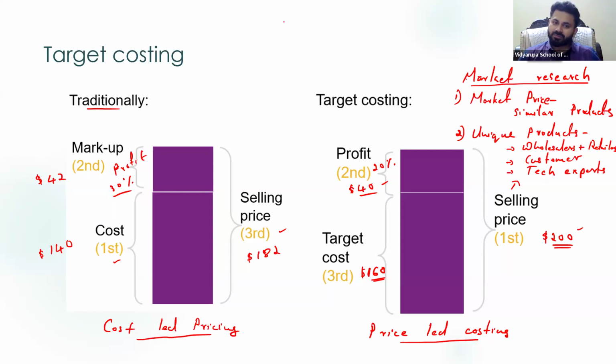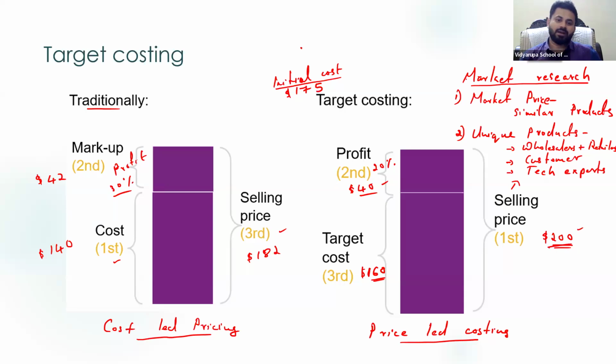So this initial cost, which is called the actual cost or estimated cost, the initial cost that we incur, could be usually higher. For example, in this example, it could be 175. Could be 180, it could be 170. So in my example, let's say it's 175. Now remember, based on our market research, we have identified that we can sell the item at 200.